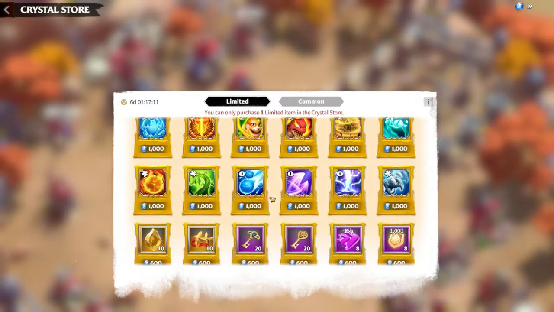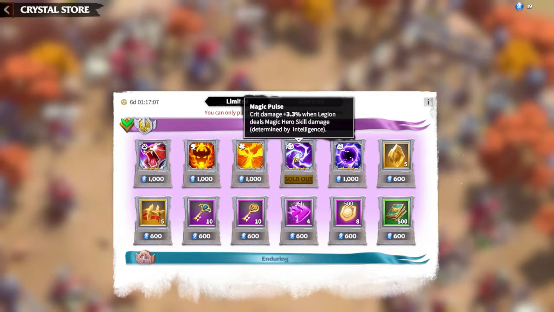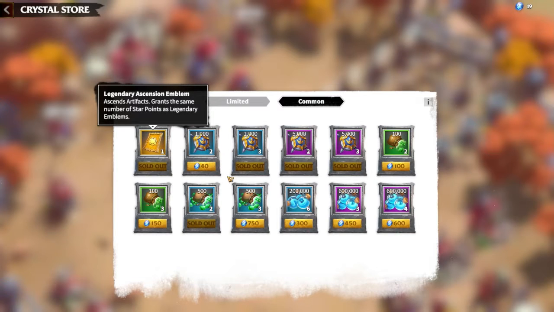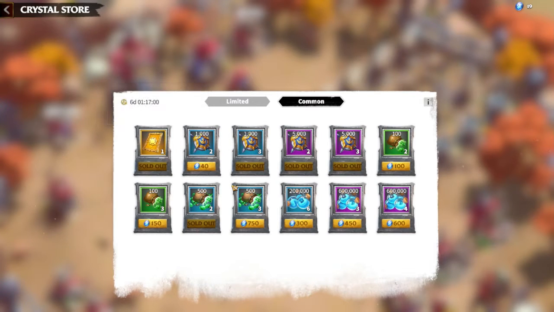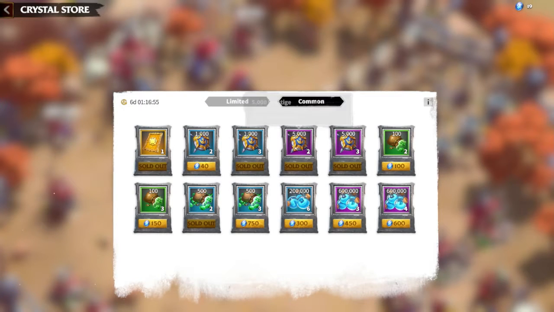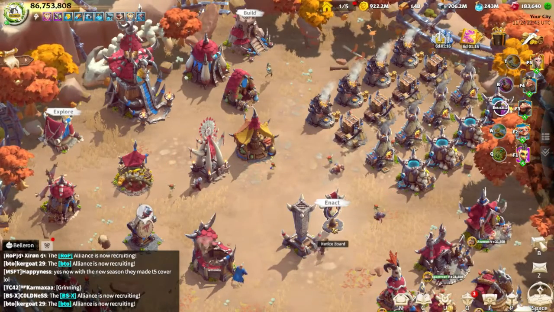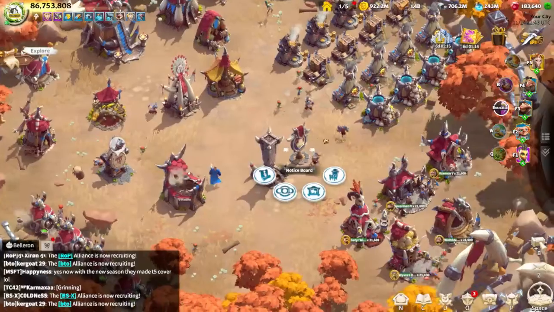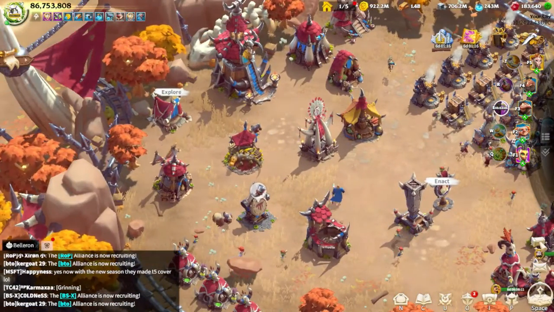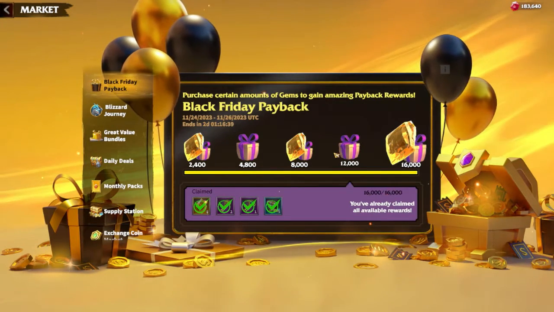The crystal shop, because I did not win my season, I got the Conqueror stats. So with Conqueror, I picked up Magic Pulse, I picked up the legendary artifact Ascension Emblem, of course, because it's always nice to have. I picked up one standard CP recovery, and with the remaining crystals, I just picked up the Prestige in order to kickstart my policies, because the policy tree has gotten a little rework, which we'll be discussing shortly. But before we do that, there is the new purchase payback tied with a new Black Friday event tied with a new pack as well.